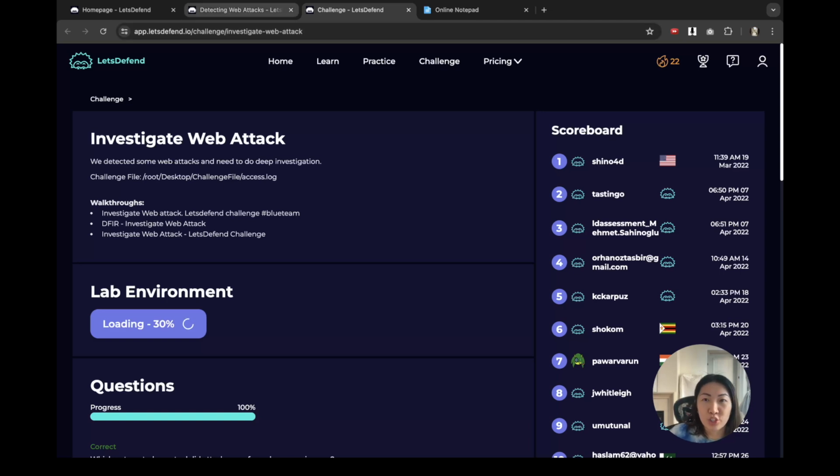I know that the previous challenge that we just did used Wireshark and that Let's Defend didn't teach us how to do that within the SOC Analyst learning path up till now. The only reason why I know how to use Wireshark is because the diploma program that I went through taught us how to do it. We had to actually write some technical reports based off of what we found in PCAP files that we analyzed through Wireshark. So, it's one of those industry tools that we need to learn how to use. So I definitely encourage you to download it. I think it's open source and just play around with it.